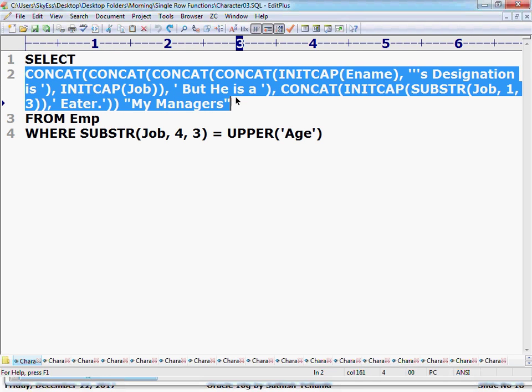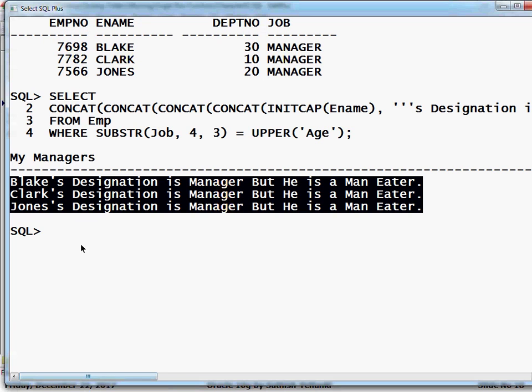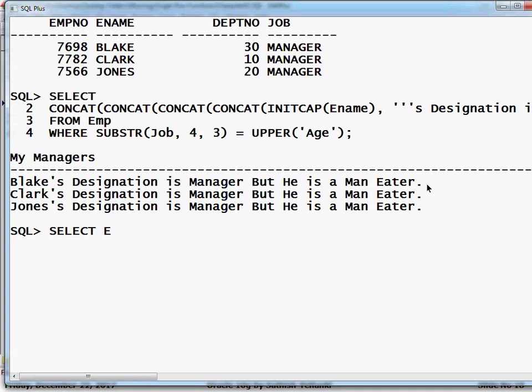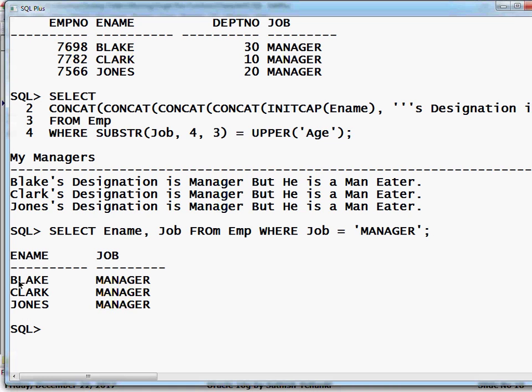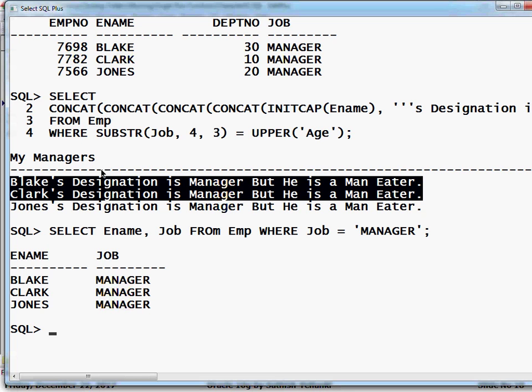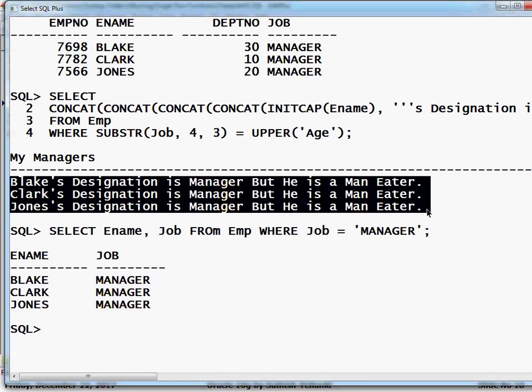So for these kinds of questions, where is the concept of by-hearting, tell me? Your interviewer is just giving you some output like this and saying: ename, job from EMP where job is equal to manager. Taking this data that exists in the table, can you get me an output of this? That's what he's asking you.